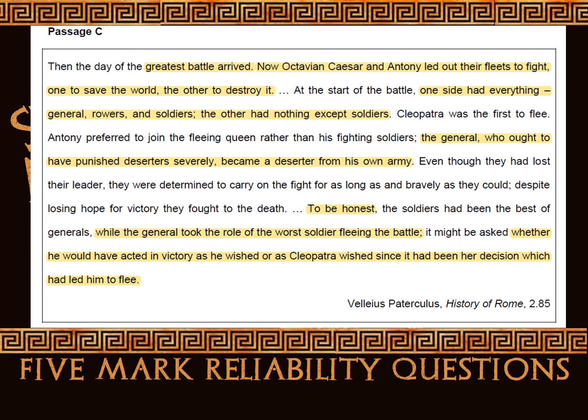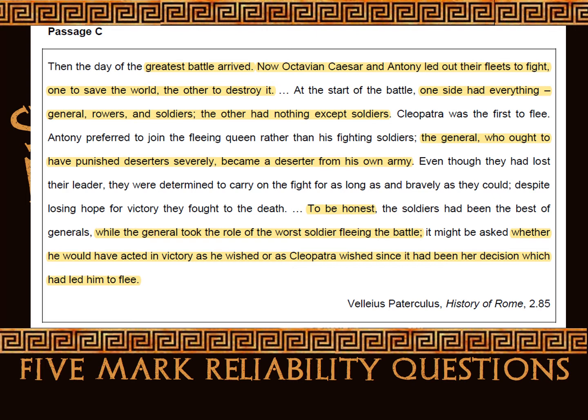And once again, here is a highlighted copy of the source. Again, pause the video and have a quick read of the things I've highlighted. Now, the good thing with most of the depth studies, but the two depth studies we're looking at here, Alexander and Cleopatra, one thing you'll find is that the depth studies tend to focus on individuals or certain events, and these are quite controversial events or individuals, and as such, it's almost like the ancient writers can't help but throw in their opinion.